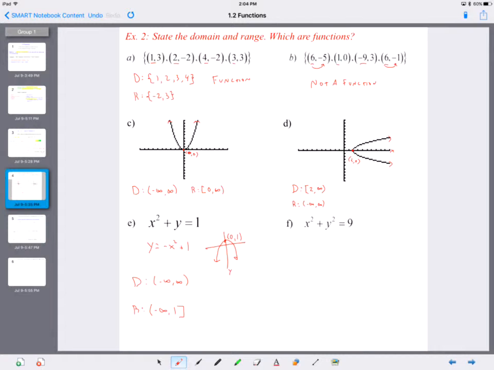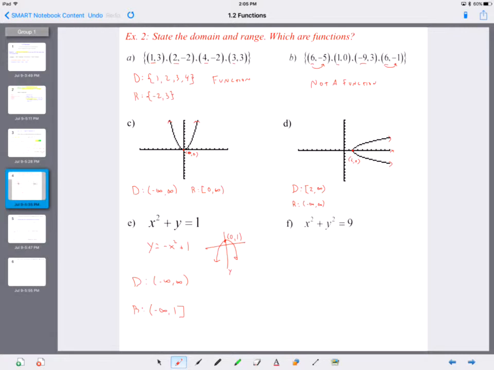Okay, so there's another idea. Once again, you have to know what it looks like. You got to get an idea of what these different types of functions are that you've learned throughout all your algebra classes and geometry classes as well. And then on part F, I'm not sure if anybody recognizes this, but since some of you just had trig, this is something that hopefully you might recognize a little bit more.